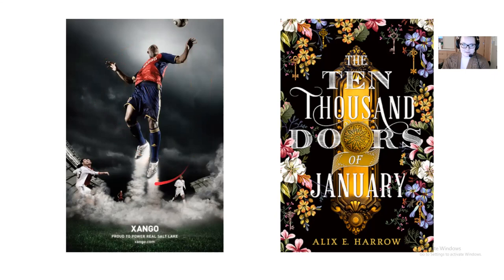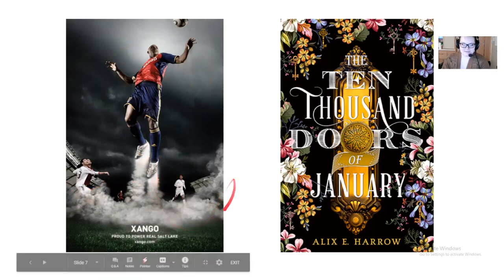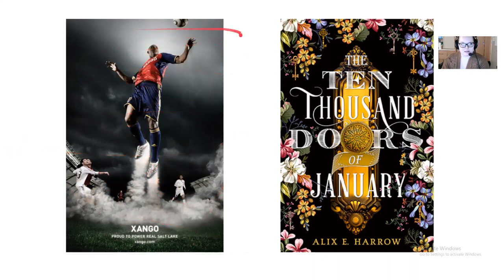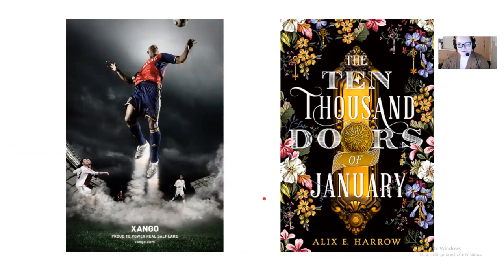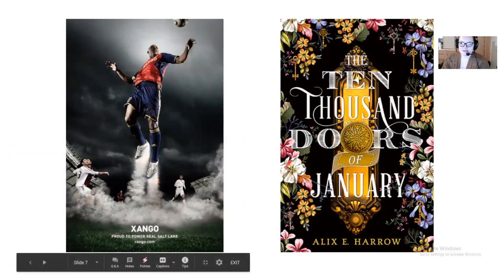Character, yeah. Looks like he's flying. Darker coloring too, you see that? Makes it very dramatic looking. Anything else? Come on, guys. Both of them have titles. Zingo. The 10,000 Doors of January. Did y'all know this book is actually written by someone in Berea? Pretty awesome. It's very pretty color. You're right, Lily.